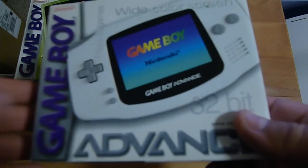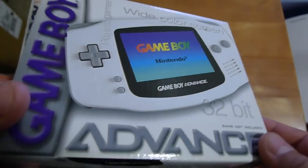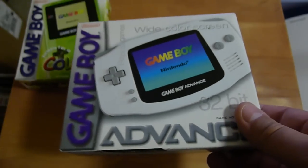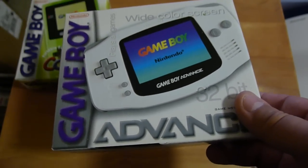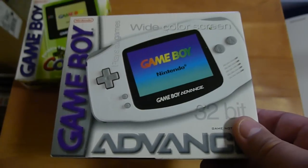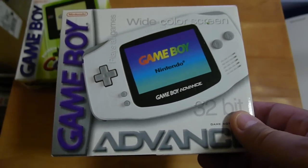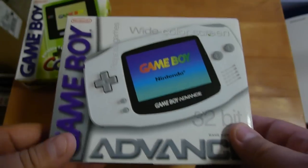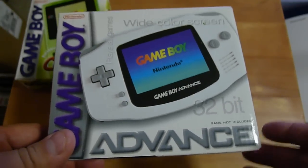And here's a Game Boy Advance. I had a clear plastic Game Boy Advance, but I got that before it launched in the United States because I was working with a company called Newbie at the time, and I needed it to work on developing and suggesting items for them to work on.